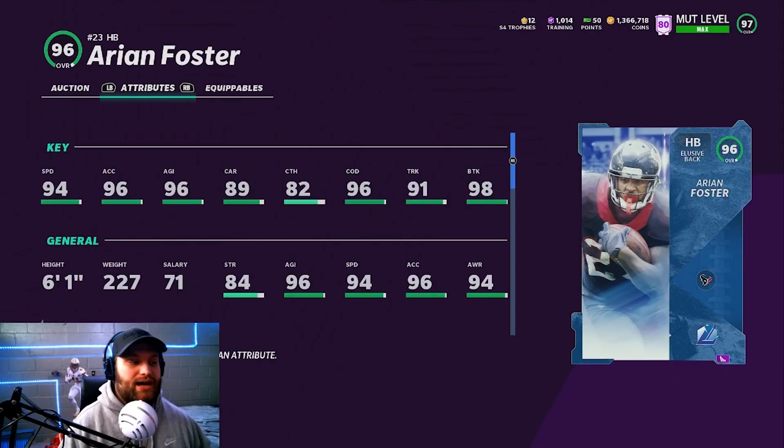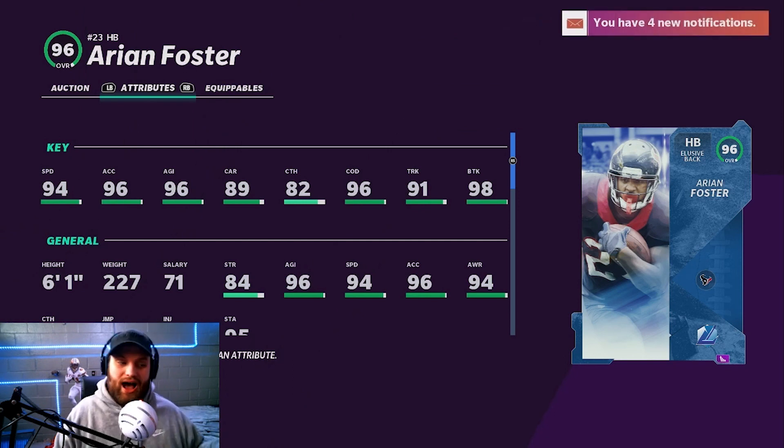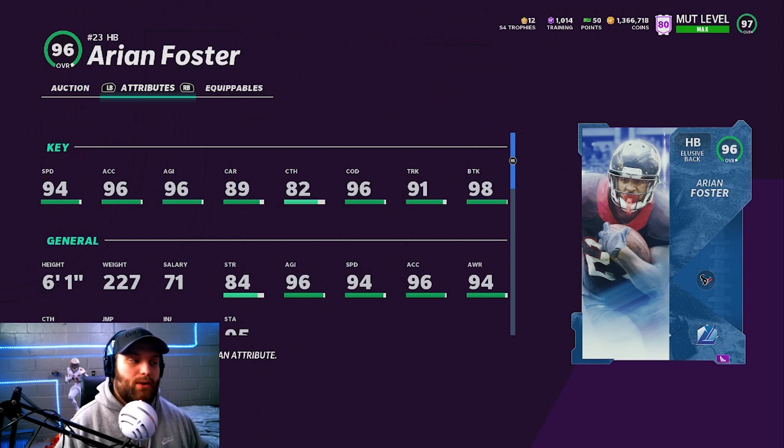Number 9, we have Arian Foster. This is one I feel is one of the most slept-on cards in the game. He is a 6'1" running back with 94 base speed, 96 acceleration. The break tackle is insane at 98, so you get that at 99 without any chems when you power him up. 96 COD, the trucking is high. The carrying is a smidge low — we'd want to see that in the base 90s at a 96 overall, but you can power him up to a 90. Still very low at that overall, but an all-around solid card.